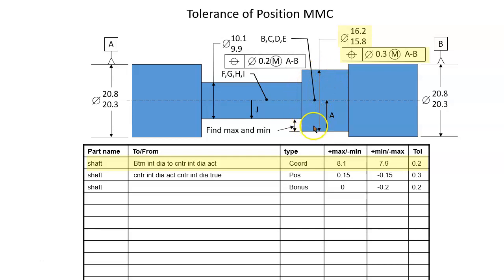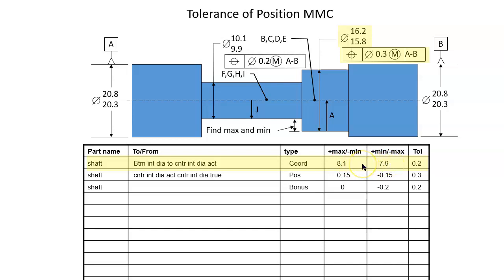This is our considered feature size, or it's feature size that we're measuring. We went through the radius of our considered feature size, and there's a rule that says if you're going through the radius of a considered feature size, then you're going to put your max radial bonus in the column where you went through the LMC radius of your considered feature size. You're going to put 0 bonus in the column where you went through the MMC radius of your considered feature size. Because there's no bonus at MMC, you get your max bonus at LMC. So we look back here, this is where we went through the radius of our considered feature size.